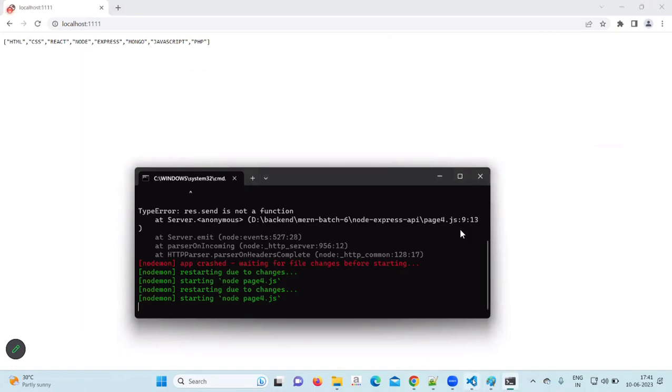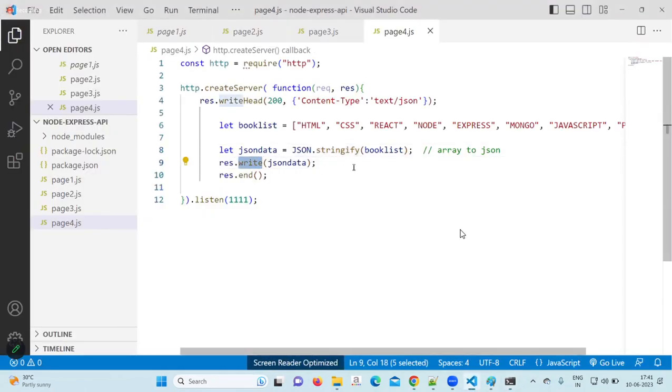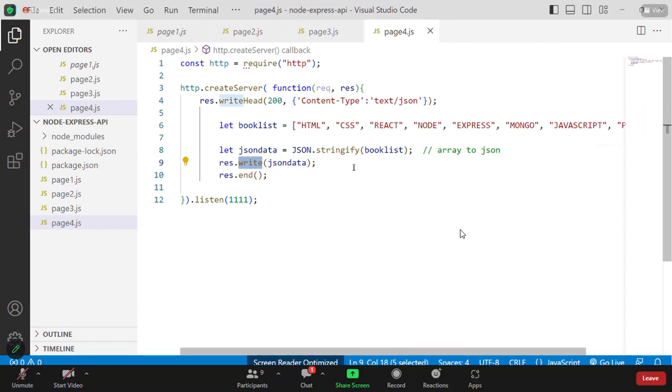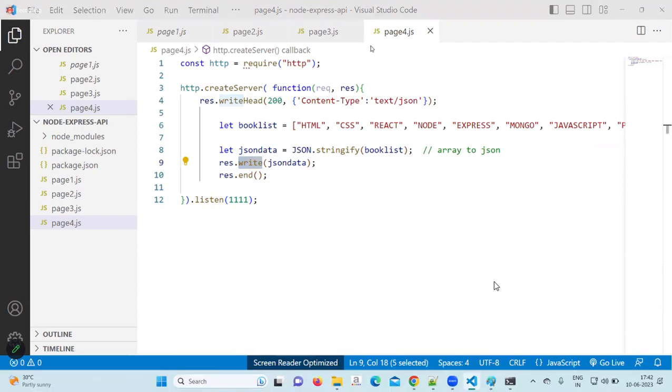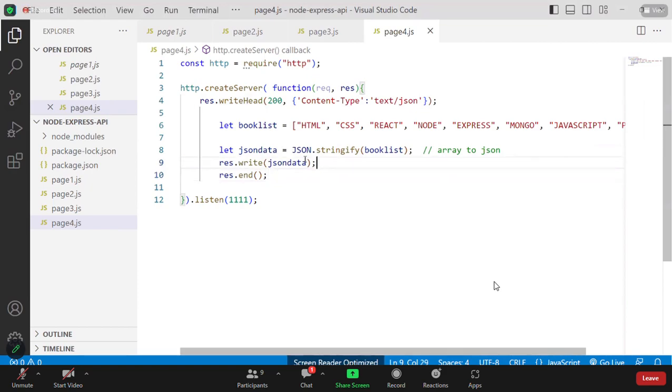Response dot write you can use instead of send. Response dot write. Okay. Data came in the format of JSON.